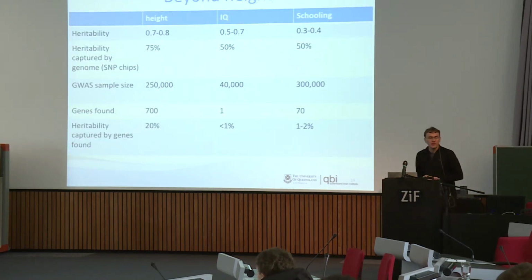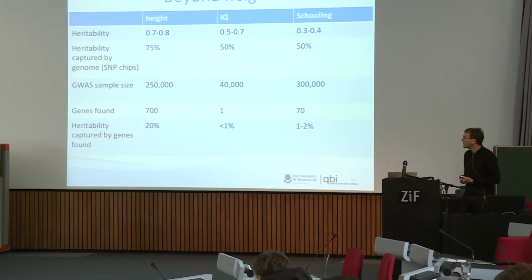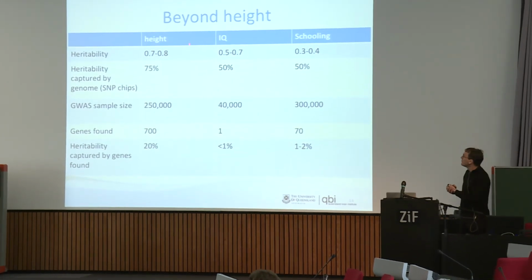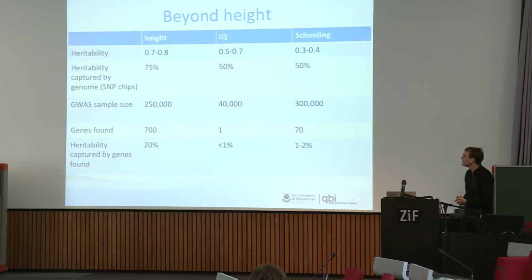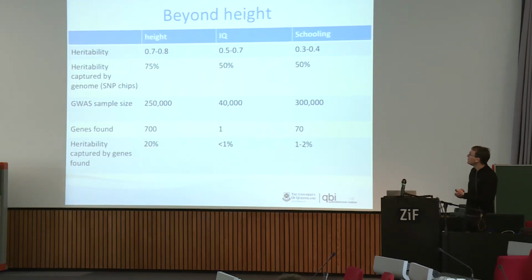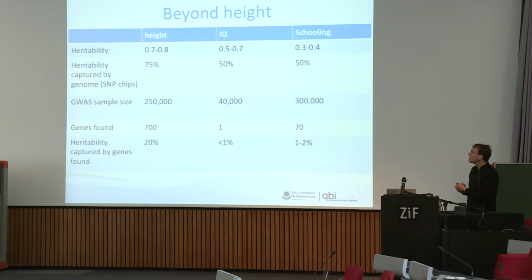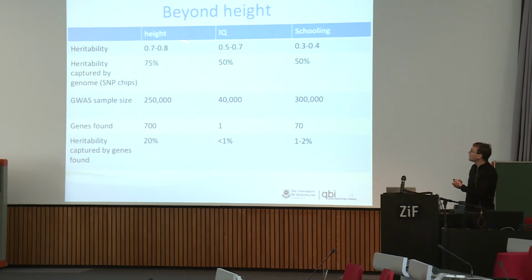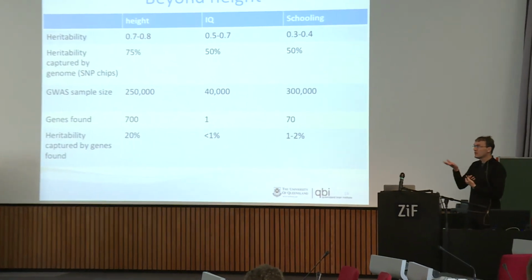Now, of course, I know you're maybe not interested at all in just height. To summarize, when we bring in other traits, for example IQ and schooling, the number of years of school you went to, educational attainment: the heritability estimated from pedigree data or twin data for height, as we saw, is about 70–80%. I'd say for IQ about 50–70%, although Matt Magoo made a point yesterday that it might actually be higher if you look at twin studies. And for educational attainment, I reckon it's about 30–40% from some of those studies.